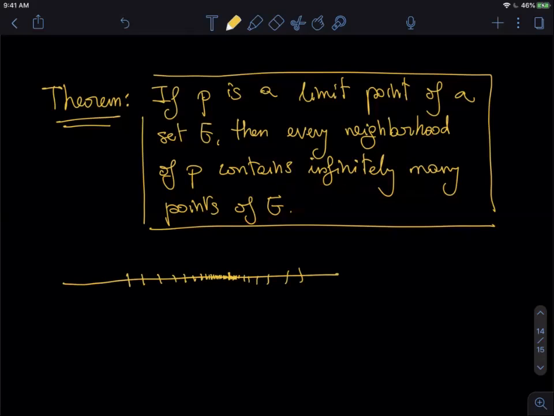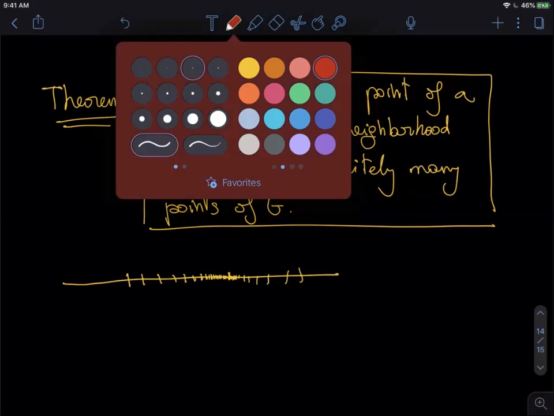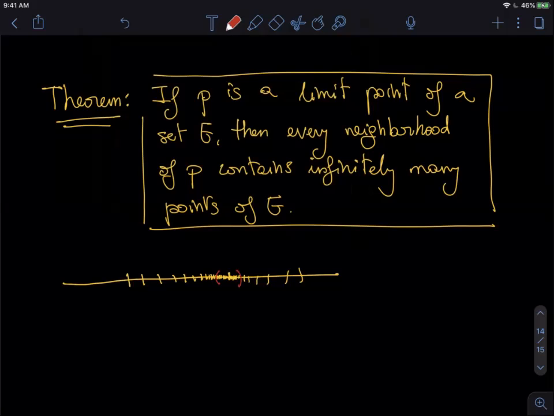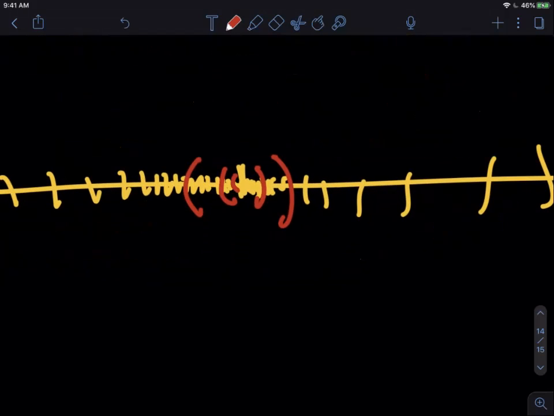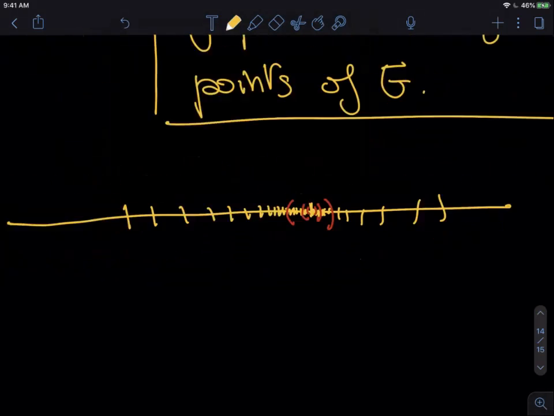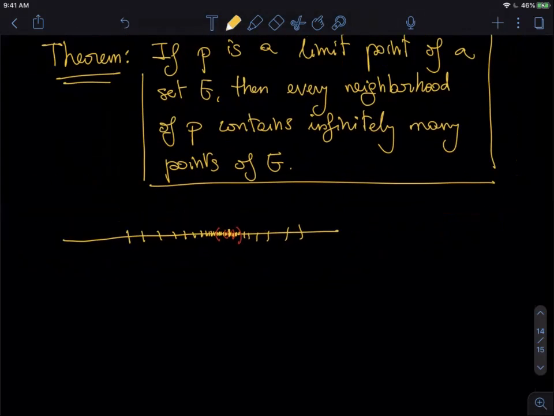But the idea we have of convergence is that no matter how close I look to the limit point, I will always see infinitely many terms of the sequence. The closer I get, I keep seeing infinitely many terms of the sequence. So that is the idea we need to have in mind, the idea of limit point. But anyway, what does this mean in higher dimensions? Let's give a definition of what the limit point is.